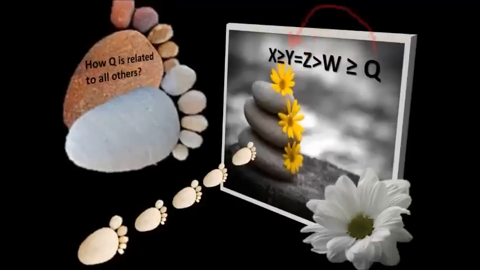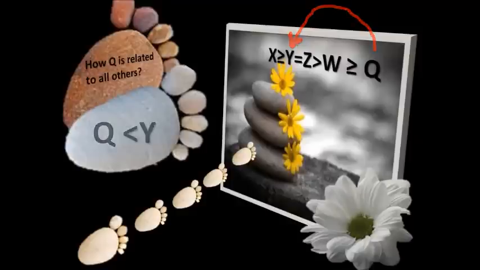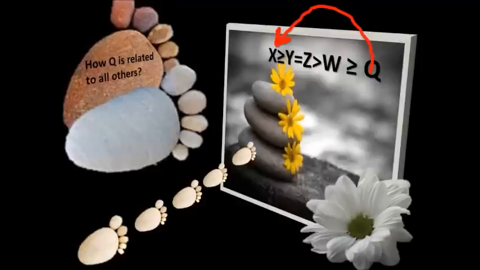Next is q and y — how are they related? Look at the symbols between q and y: greater than or equal to, greater than, and equal to. Greater than takes the highest priority. Since it is in the reverse direction, it is q less than y. Finally, comparing q and x: the symbols in between are all greater than or equal to, with greater than having highest priority. In reverse direction, write q less than x.